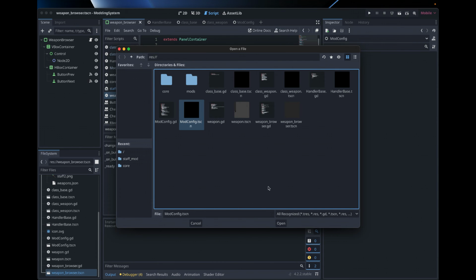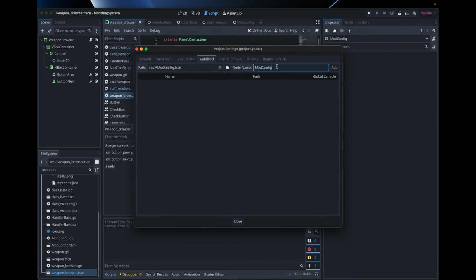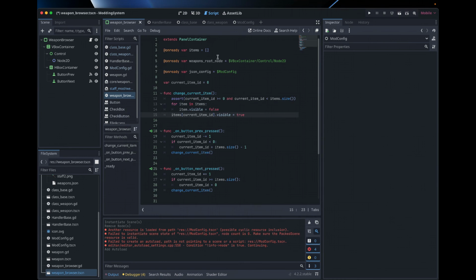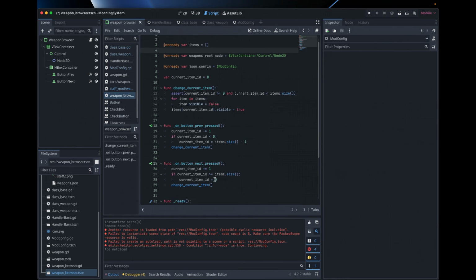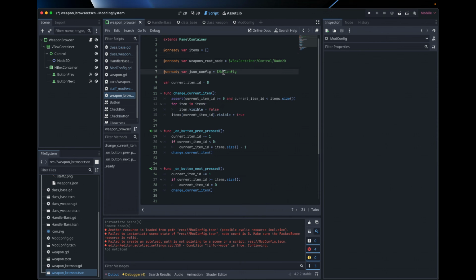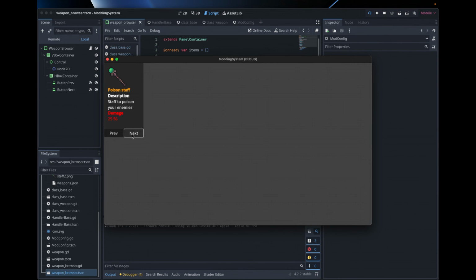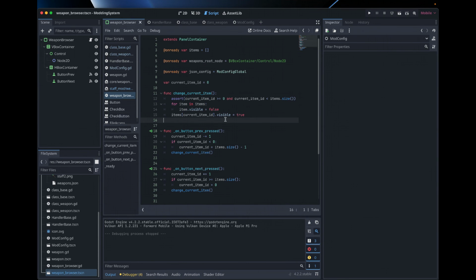I will select mod config scene, name it mod config global, and here in the weapon browser, as we don't have mod config anymore, it will be mod config global. Let's check if it still works. Hey, it is.